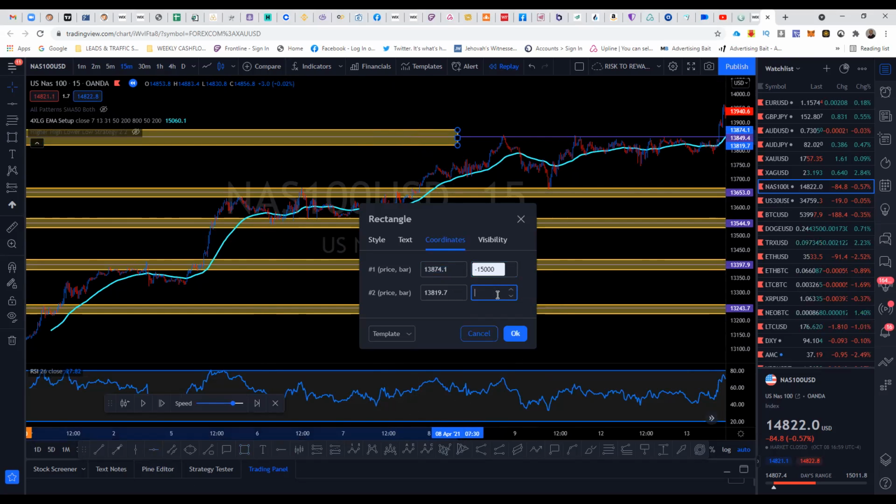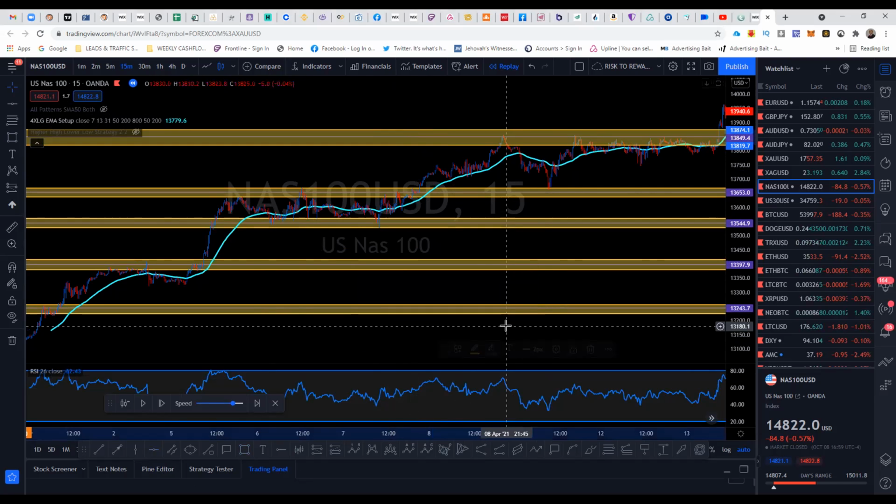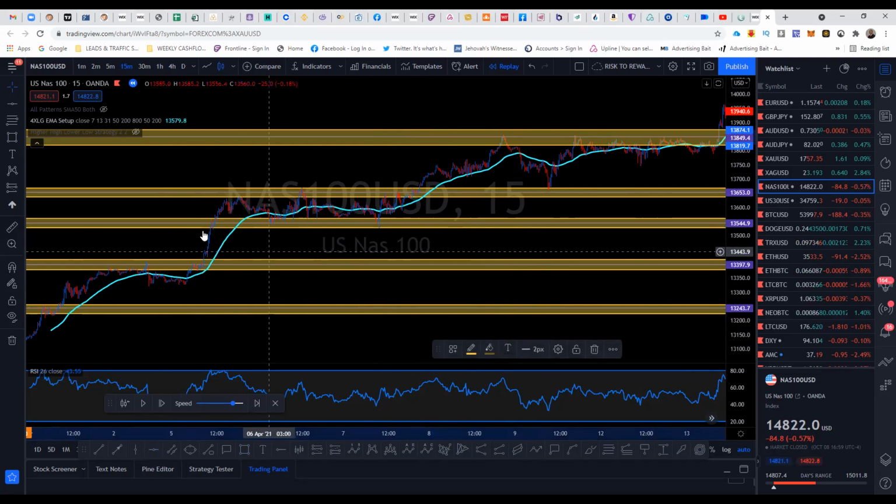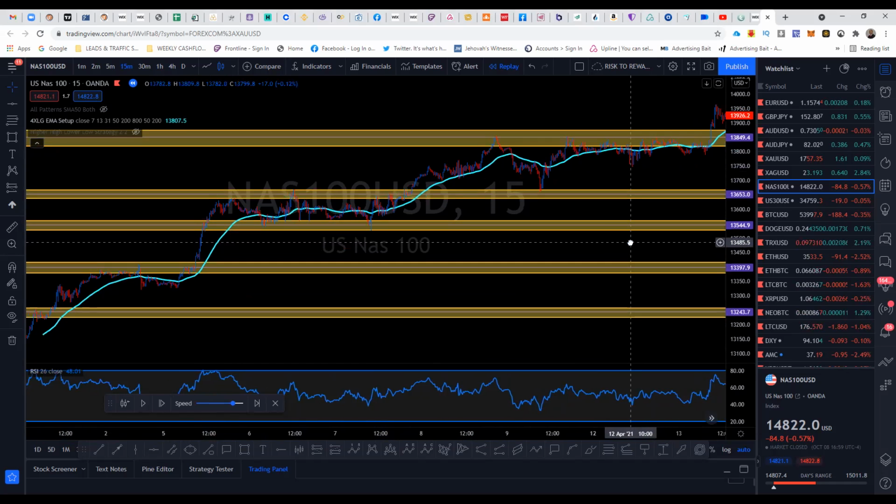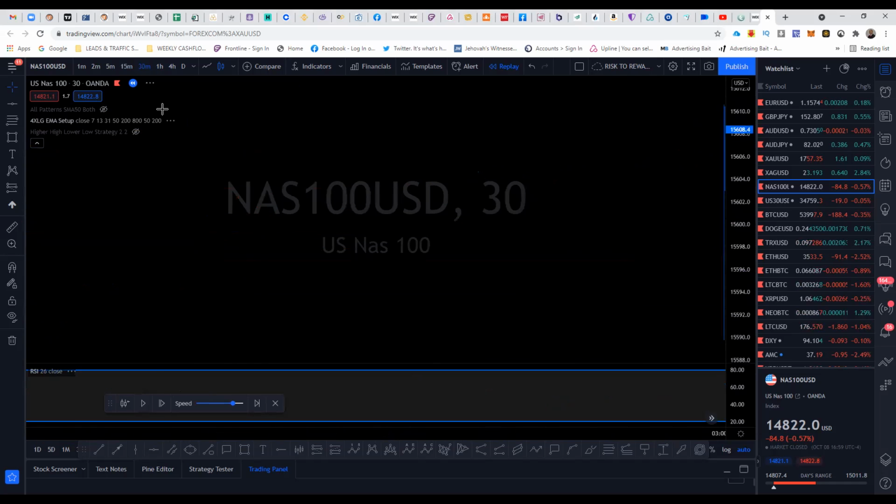The reason why it's good to draw these zones is because when you're doing your top-down analysis and you look to the left of price in the past, you'll get an idea of exactly what price did on these zones. Because at one point or another, price is going to interact with these zones again and again and again. So let's go to the 30-minute.